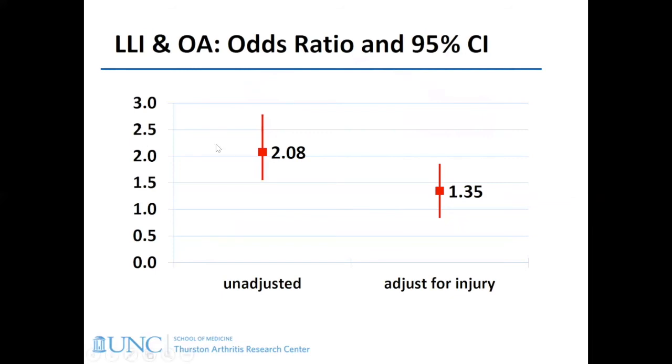So this is our unadjusted estimate. And what you'll notice is after we adjust for injury, we do see that our odds ratio attenuates. It gets closer to the null, which is 1.0. So our results go from being statistically significant because our confidence intervals don't cross the null here to not being significant, where the confidence interval crosses 1. So this is one where you can see that injury did play a role as a confounder. And so once we were able to control for it, we got a better idea of what the true association is.